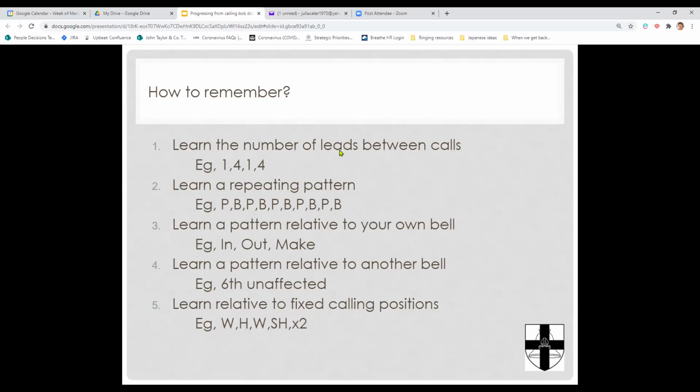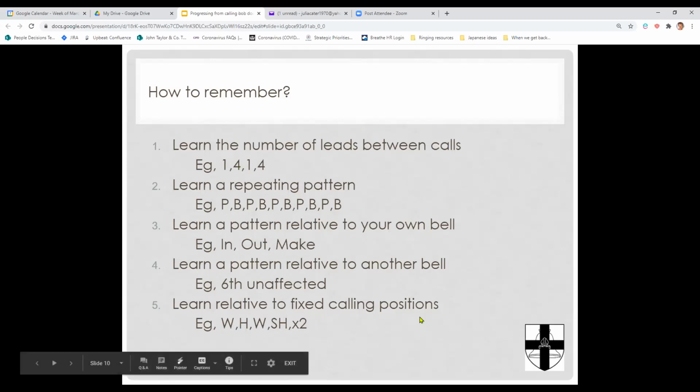So bob at the end of the first lead, the tenor will be dodging 5, 6 up. Does that have a calling position that we know? It's a wrong. So that's a wrong. And then 4 leads later, 5 leads in a plain course, we know that the tenor, 4 leads after that, has got back to 5, 6 down. So that actually is another way of thinking about that, a home, which is this down here: wrong, home, and so on.